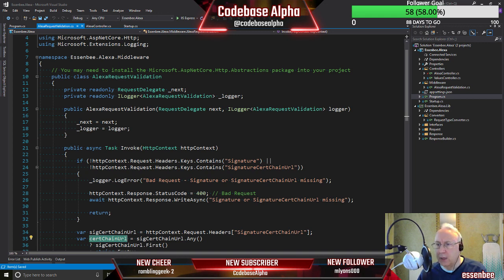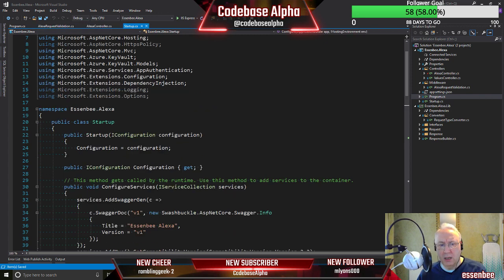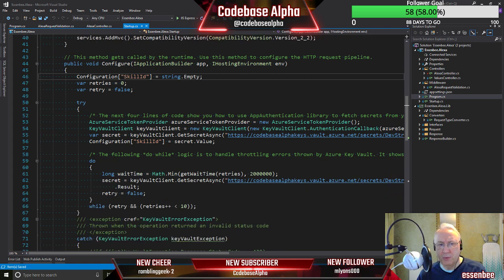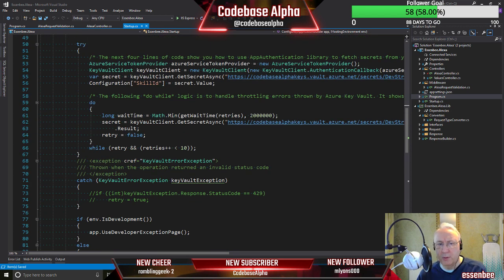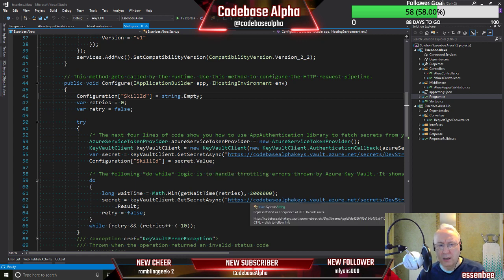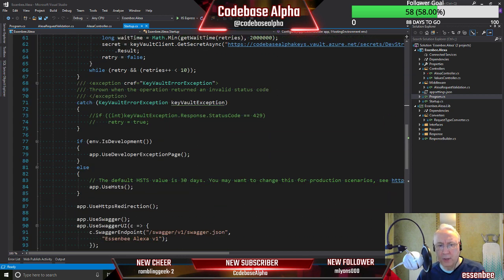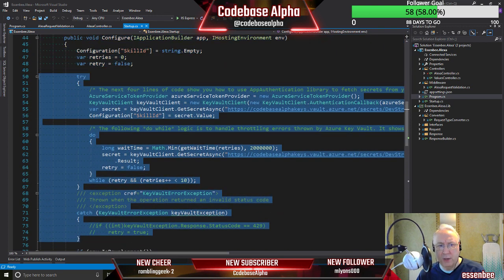And with our Alexa skill. So the next thing I'd like to do is we're going to come back to this and actually move this middleware out of our web project and move it into the library. But what we'll do first is go back to our Startup class because there's some work to do here. So this code here was what we pulled out of a Microsoft documentation on the internet, and it's basically not very good. So what I'm going to do is pull this out into its own method, and then we're going to work on it.